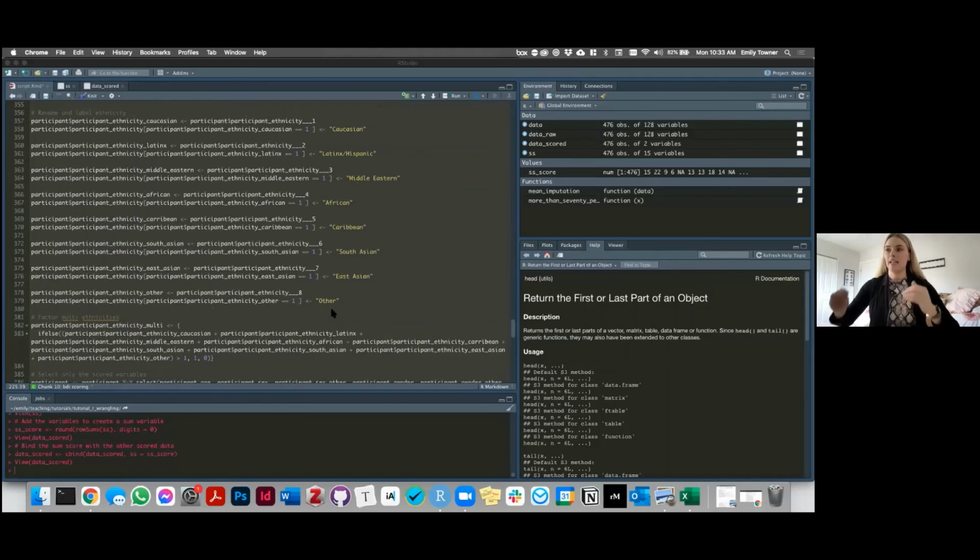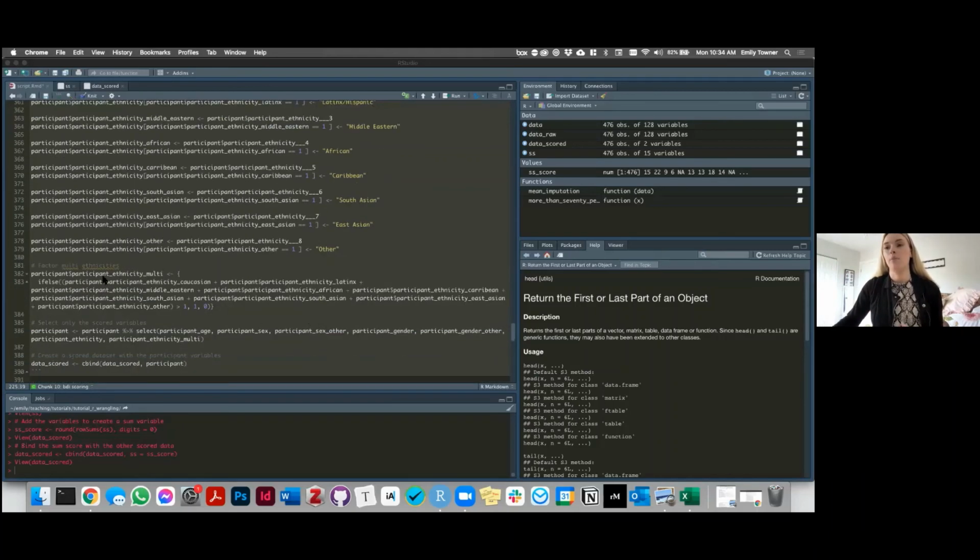Basically, instead of having one column for each ethnicity with a 1 or a 0, there was just one column for ethnicity, and it said the actual name of the ethnicity. And for multiple ethnicities, since it's a checkbox where you can check multiple things, I added them all together, and if it was greater than 1, there would be a 1 in the column that says they checked multiple ethnicities.